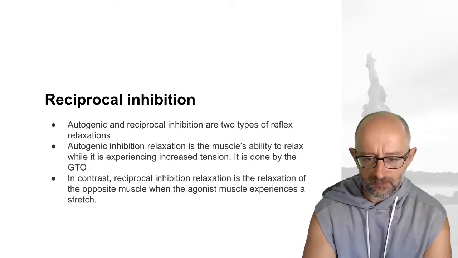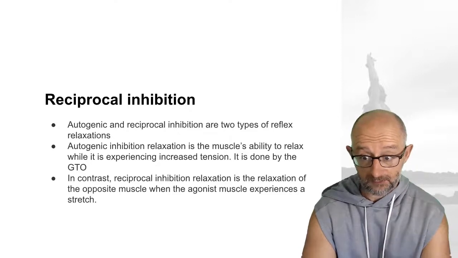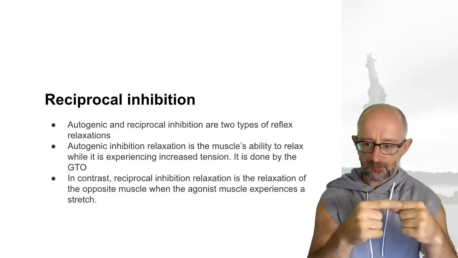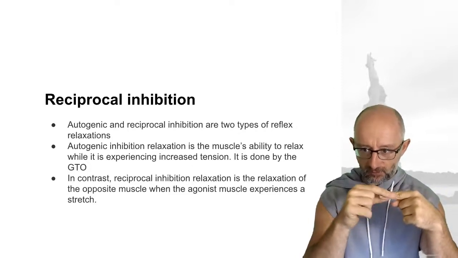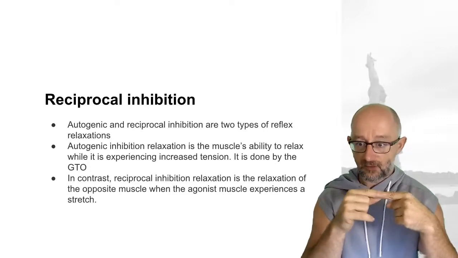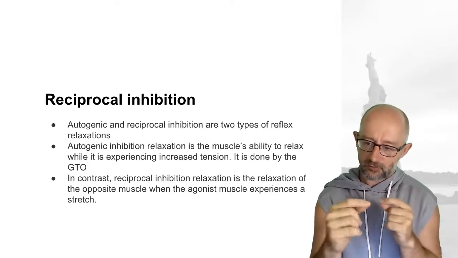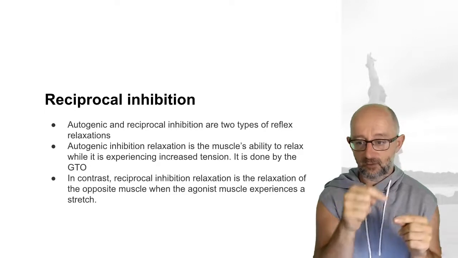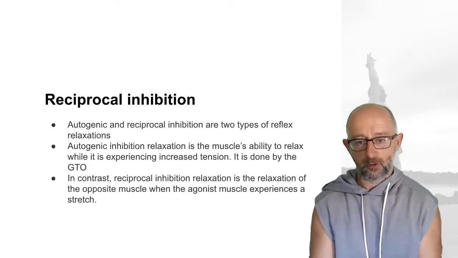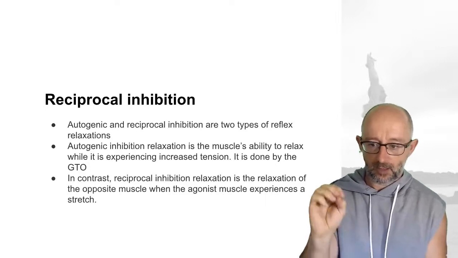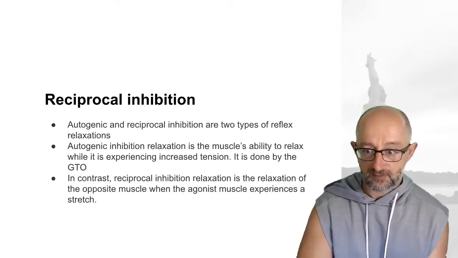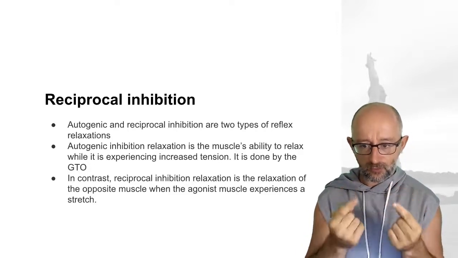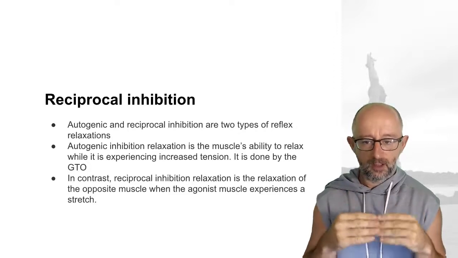This happens via stretch sensors that are embedded in the muscle. We've got stretch sensors in individual muscle fibers, like little wires that wrap around the muscle fibers, and as the muscle fiber gets tension, they sense the amount of tension in the muscle fibers. Then you've got stretch sensors in the tendons as well. When the tendons get stretched or tensioned, they send signals back to the spinal cord. So we've got Golgi tendon organs, and then we've got stretch reflex sensors in the muscles themselves.